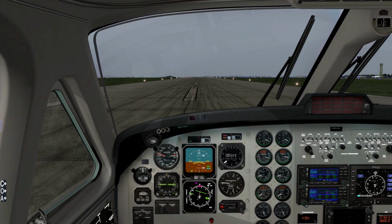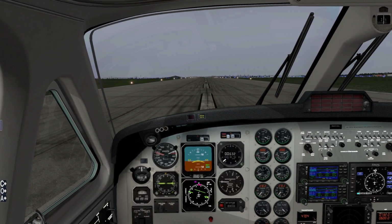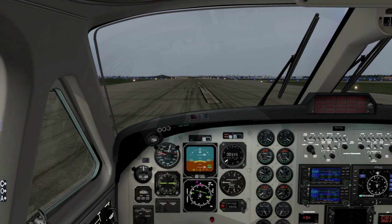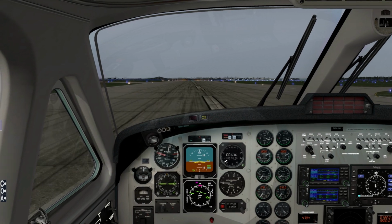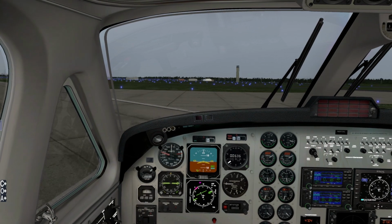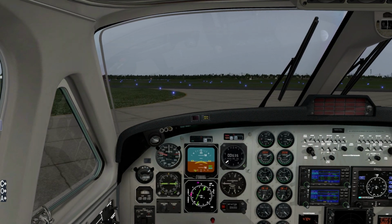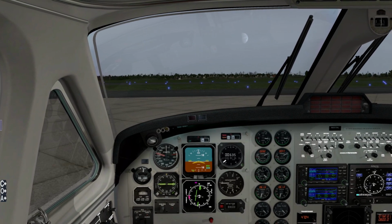And now we can pull our power back. And we can go ahead and go to reverse thrust to assist with that. Don't need much of it today. Just want to get off the runway. Very nice. And then we can pull our power back to low idle. And we'll make a right turn here. Nice 45-degree angle. And we'll keep our props forward for right now. And we'll turn left here. Very nice. And let's taxi to the ramp.